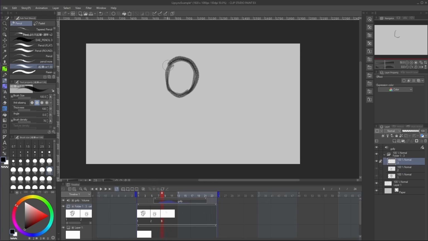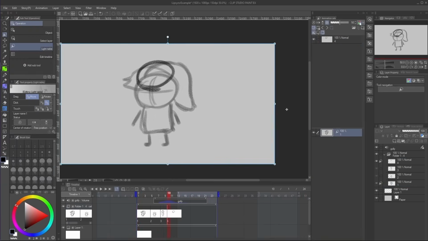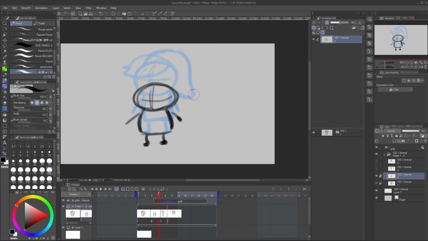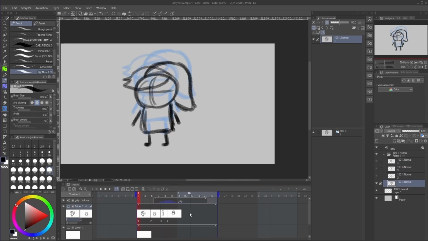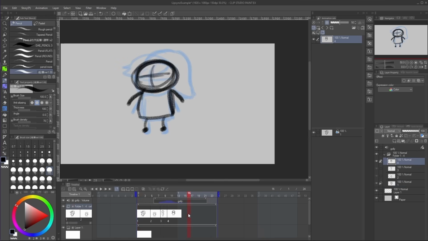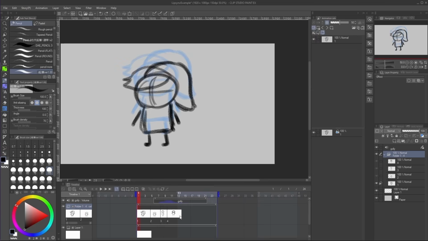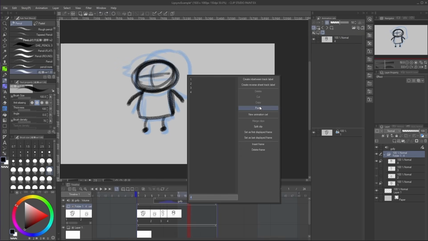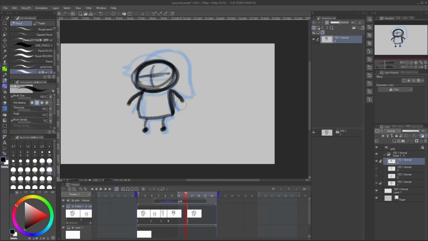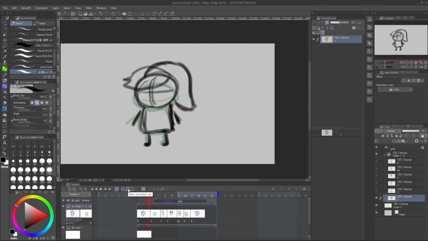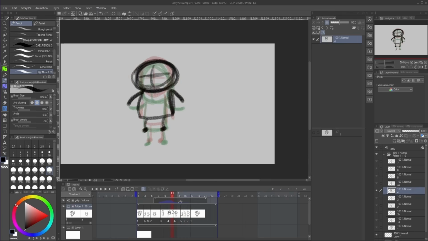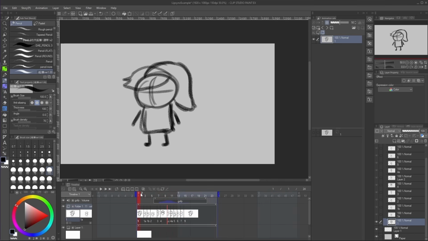So he squashes down to prepare for his line, and maybe he jumps up for golly. And again, I'll use my light table just to make sure I'm keeping things consistent. And we want them to end up back on frame number 1. So I'm going to right click, copy that frame, right click, paste it around there. So that's where we want to end up. Golly! Okay, so that feels pretty good for our main body.